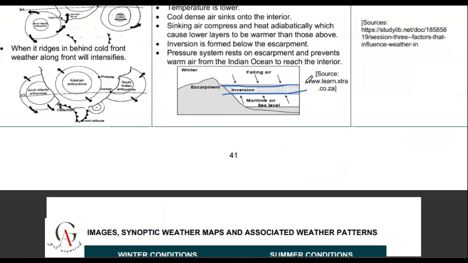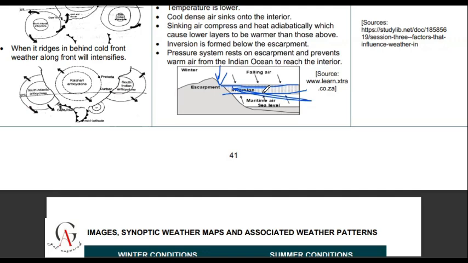It's below, the escarpment is here, and the inversion layer is here. Meaning to say, the inversion layer now has been forced to go down by the strong descending air of the Kalahari high pressure cell. It's stronger. This is typical of winter conditions.